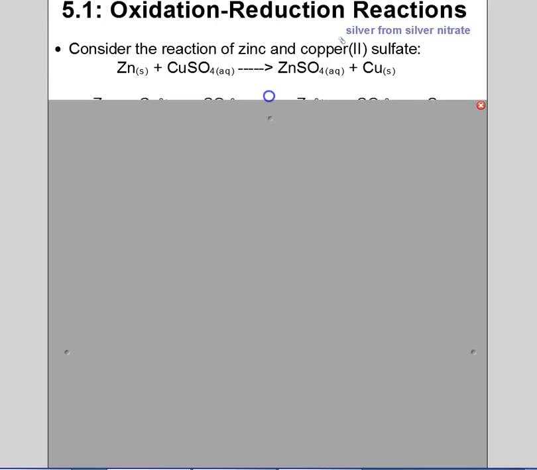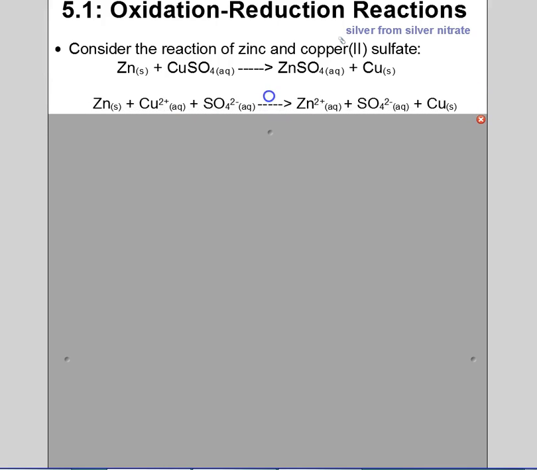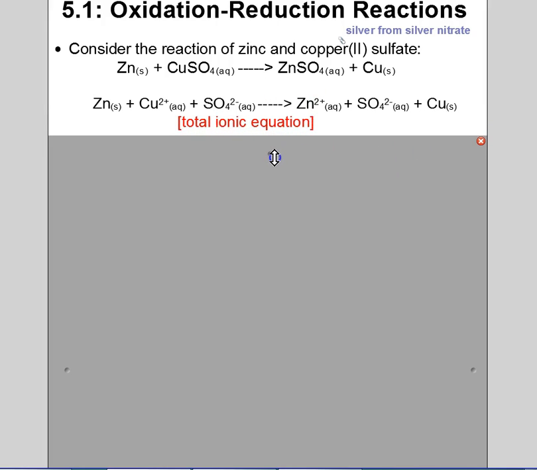So to help us, we're going to take that reaction equation, which is already balanced, and the forms are all correct. We have solid, aqueous, solid products, and we're going to write the aqueous reactant and products as ionic particles. So this is what's called a total ionic equation. Anything that is in an ionic state is written with its charge shown. So these are copper 2 plus and sulfate ions present on the left side, and we have zinc 2 plus ions and sulfate ions on the right side.